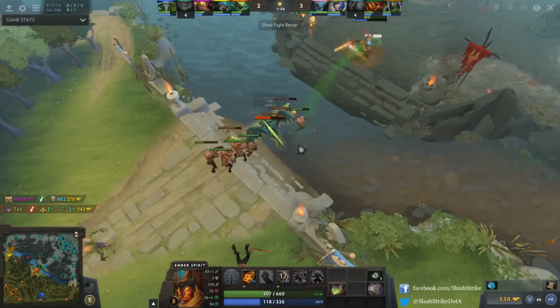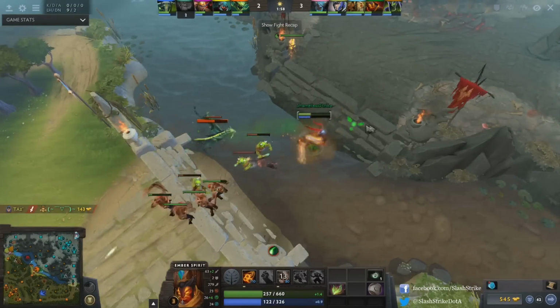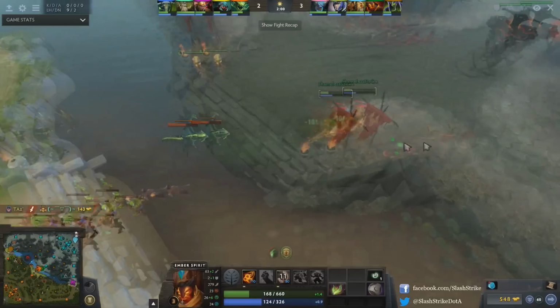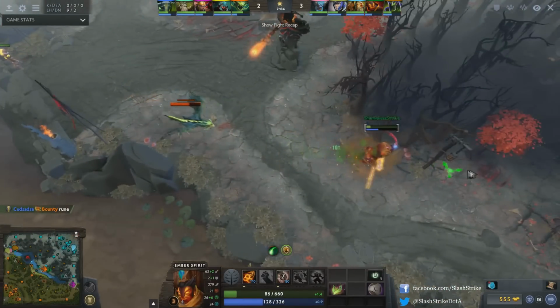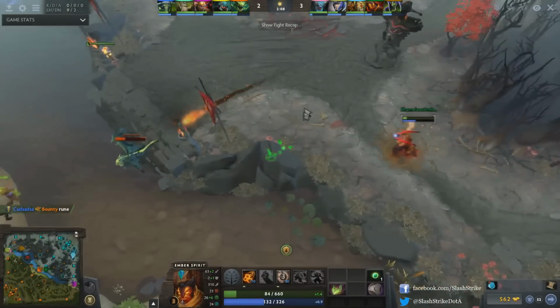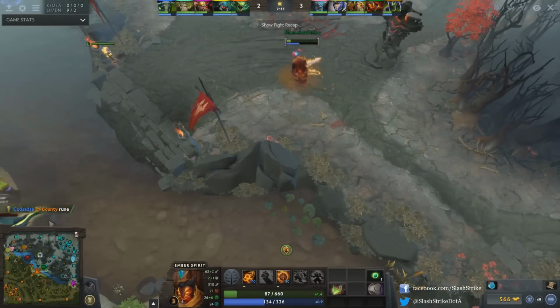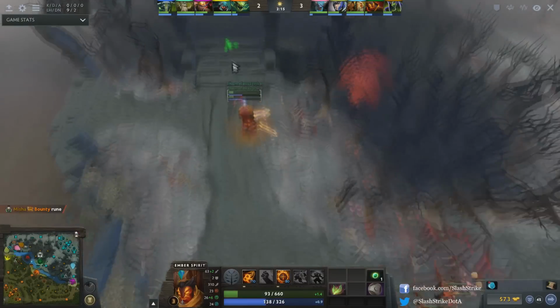At this point it's already getting quite difficult, but I only need about 2 to 3 more creeps for my bottle. Here he dives for a kill. Notice how I don't immediately use Fairy Fire, because I noticed that he doesn't actually hit me yet. It's important to save it, because you might even end up baiting him into his death, whereas if you pop it too early, he'll just back off.